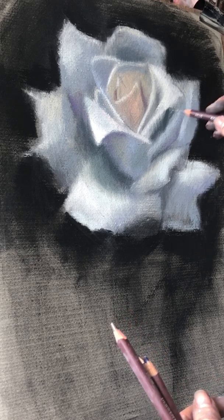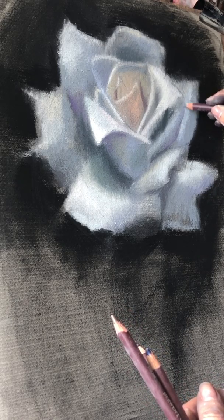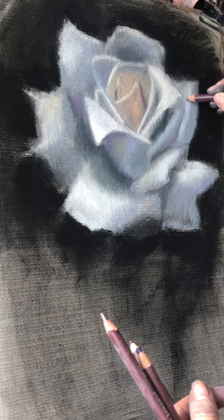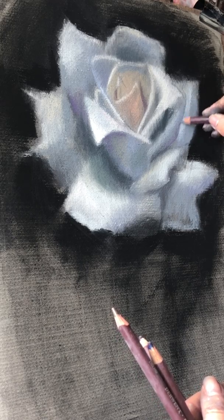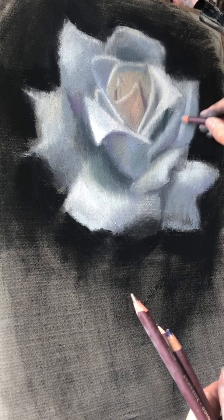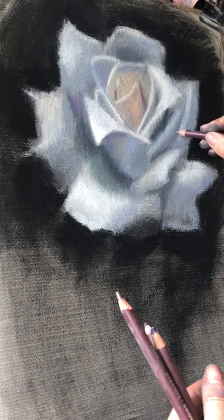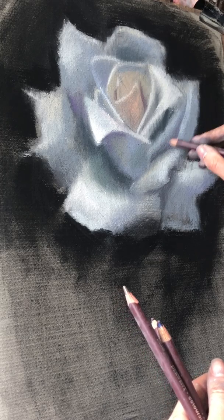So I'll try the grey first. This is just the grey one. So you can see what it does is it gives me a lovely line. And that actually goes all the way up here, which I haven't got in my drawing, so I'll just extend it up while I can. And it's lifting off some of the pastel the way a blending stick would, but it's leaving this grey. So you get a beautiful transition.